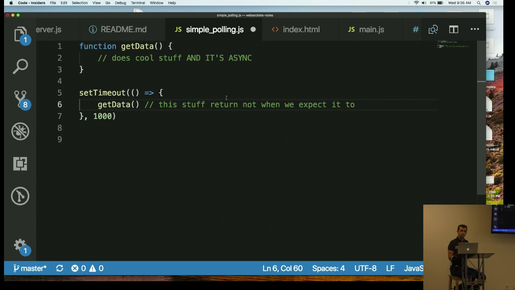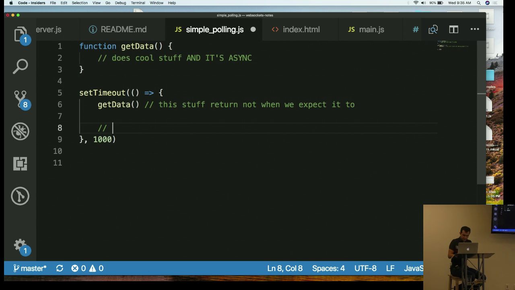I generally want one request and then another request after the first one is done. So I don't want all of these loose connections just hanging out there. And that's what this is doing. It just keeps adding more and more requests to the pipeline. They're all happening at the same time, and they could come back out of order. Depending on how the server responds, maybe getData is supposed to give me back all the people that have been added to the chat list in the past second or recently. This might send this stuff back out of order.